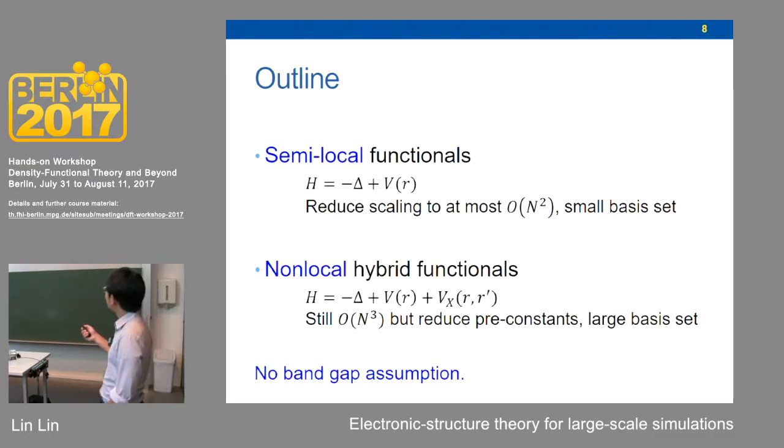And as I said, in the end, what I'm dealing with is an operator that essentially looks like this. I have a Laplacian, and there could be some local, non-local pseudopotential, but that's fine. And then I have a V(r), which is essentially a local or semi-local quantity. And for this, what I'm going to claim is it is possible to reduce the scaling for general systems from order N cubed to at most order N squared.